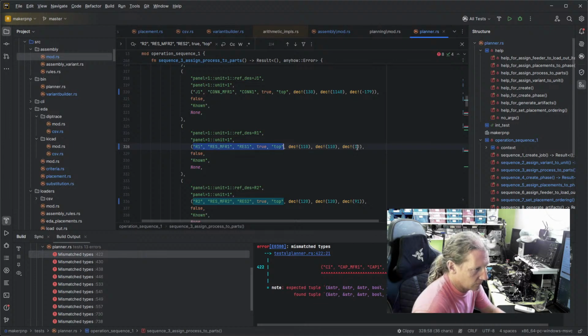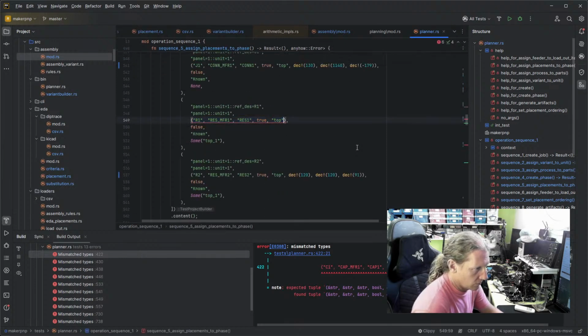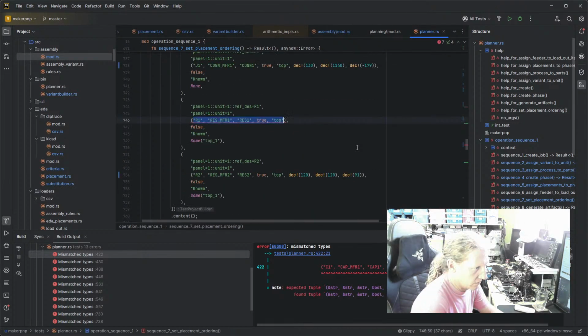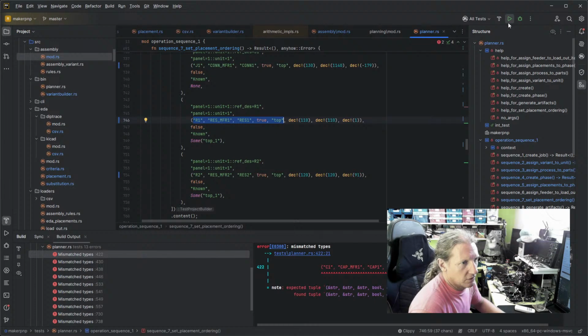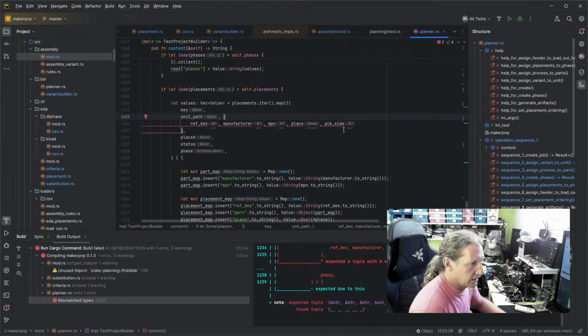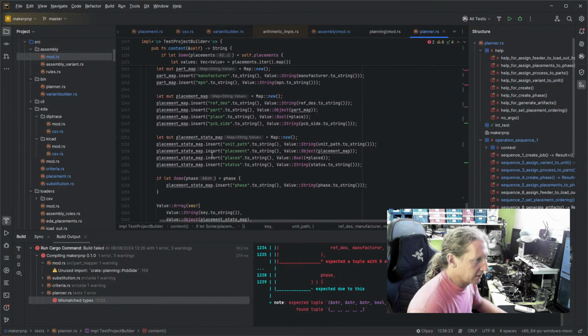Still, there we are. Oh dear. Okay, right. So now that should all be okay. We missed one. Yes. So we need X, Y, and rotation. Right, and we've got to deal with these. Placement map. Yes.